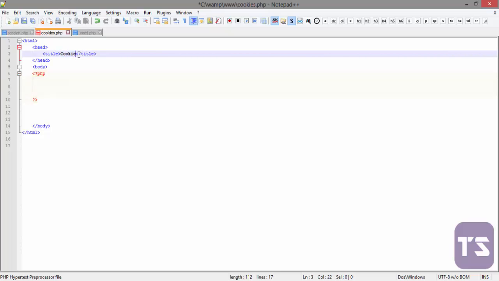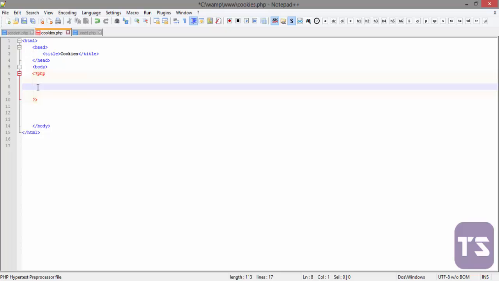I'll replace that with cookies, and next in line we're going to set the cookie. Now cookies are set using the function setcookie.